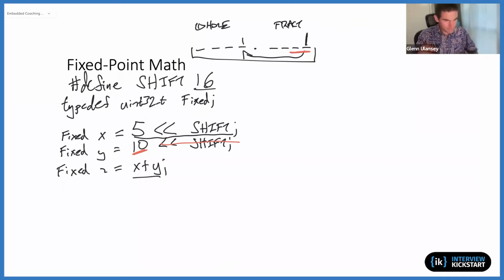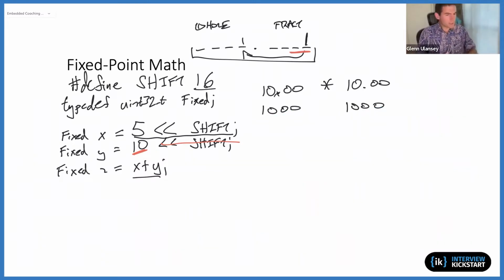Multiplication is a little bit more complicated, but hopefully just as simple from a computational perspective. First, let's look at a decimal example, and then we can extrapolate that to binary. If we have the numbers 10.00 multiplied by 10.00, just conceptually, ignoring fixed point, we're trying to multiply the number 10 by 10. In fixed point notation, we get rid of that decimal place logically, and all we store in memory is these numbers, 1,000 times 1,000. And 1,000 times 1,000 is 1 million.